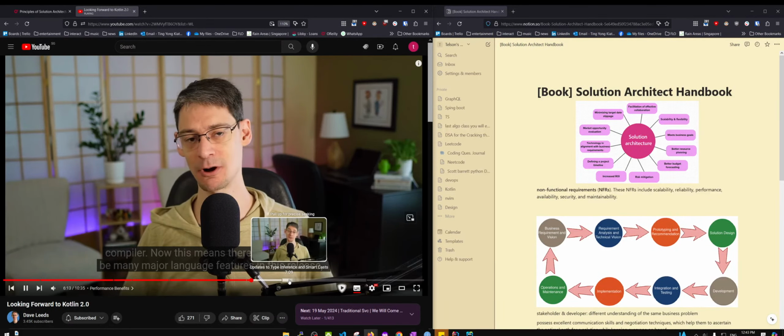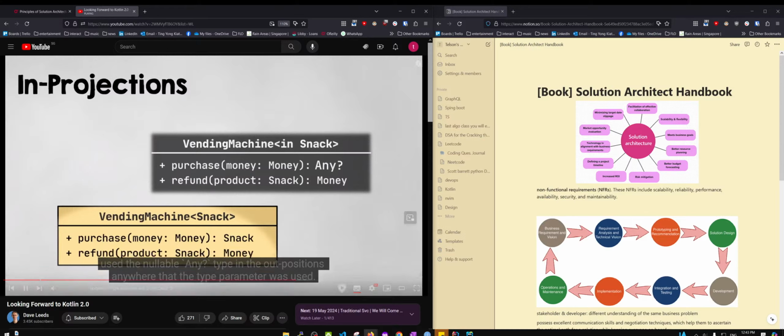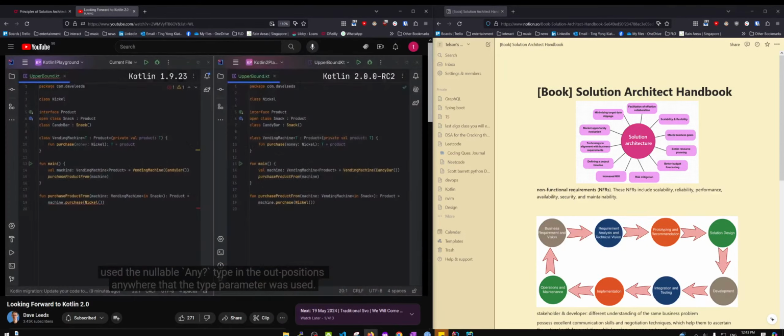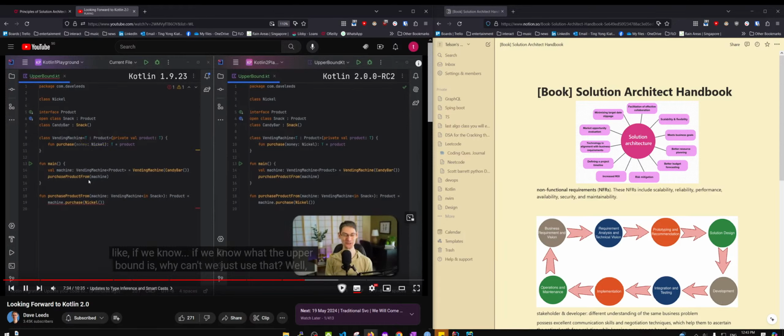Now, this means that in the videos I've published about variance and type projections, an in projection has used the nullable Any type in the out positions anywhere that the type parameter was used. And this was true even if the type parameter has an upper bound constraint like I've got here. And Kotlin developers would often ask, like, if we know what the upper bound is, why can't we just use that?